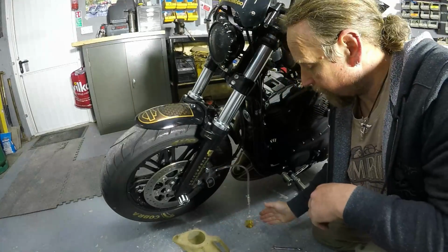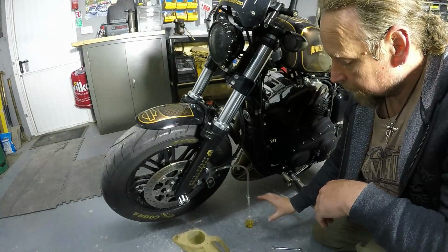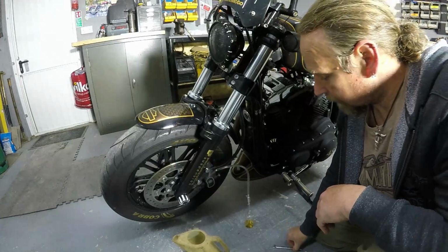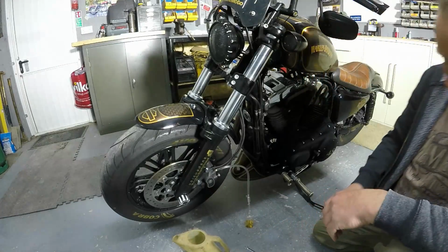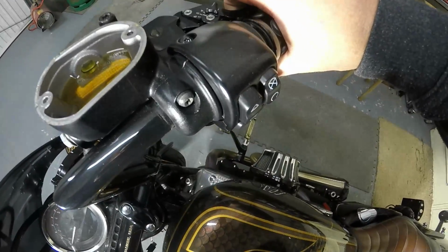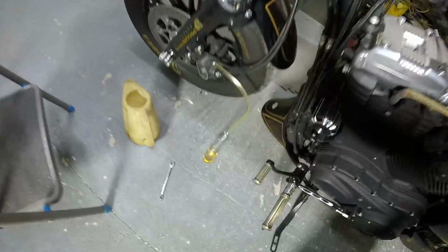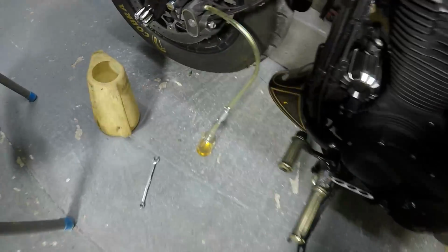You can use a bigger bottle, obviously. That is just to show you guys the method. Normally I'd have a milk bottle or something like that, or a clean shampoo bottle you've cleaned out. Okay, so basically then all we're going to do is purge, and then you can see what's happening down here now with the one-way valve.